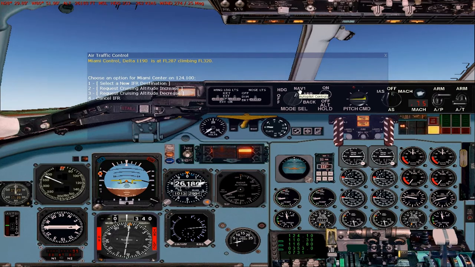Miami, Delta 1190 is at flight level 2. Flight level 320, Delta 1190, Miami Control, roger.